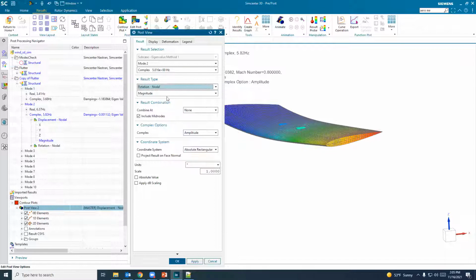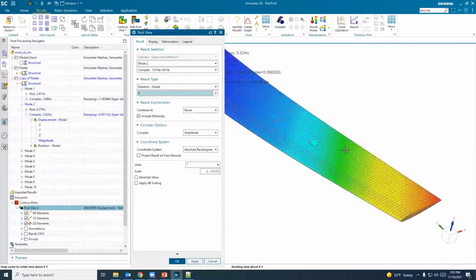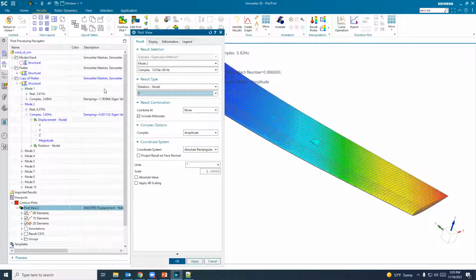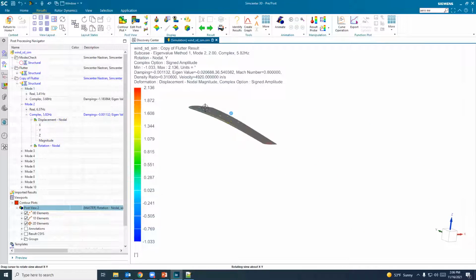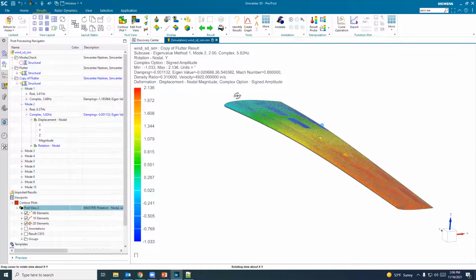I'd actually like to see rotation in the pitch direction, which is Y, so I'll set that as the contour color. But then I want to deform this model and animate it. I can pick complex options, assigned amplitude, and this will let me animate this mode shape.